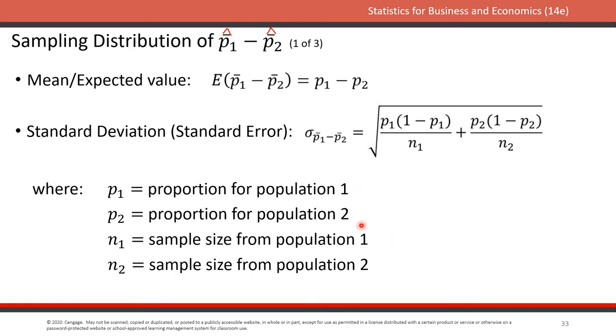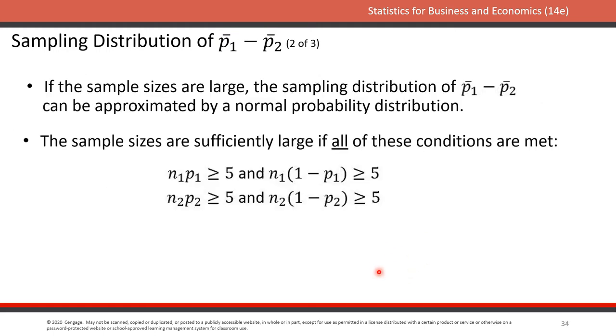All right, so in this case, just like before, we have the notation sub 1 and sub 2 for the different populations, and there are sample sizes for each of the groups. Now, one thing that's slightly different, and these rules are all the same, the slight difference is that these rules have to be obeyed for both of the populations. So we need a reasonable sample size for the first population and a reasonable sample size for the second population. So we're looking at both of these together.